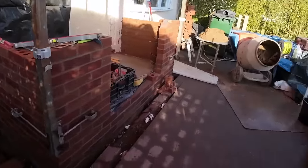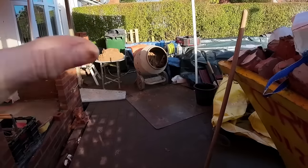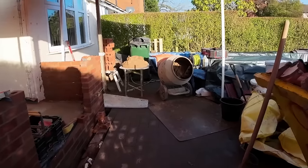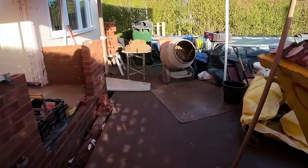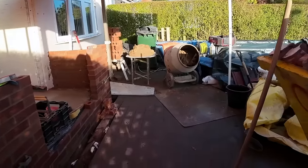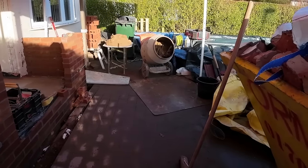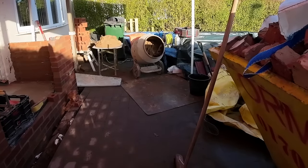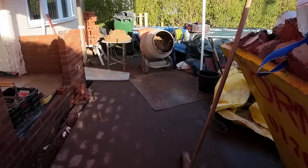We're here, we're set up, mixer's in. As you can see where I've put the mixer, I've found a nice little corner for it so I can just put it straight on the board. I'll bring the sand up in the wheelbarrow so I'm not carrying stuff. It's carrying weight, putting weight on my leg, that does it the worst, so the wheelbarrow obviously does all the work for me. So the mix, I've gone to doing half a mix at a time, it just mixes quicker and easier, and I'm not covered by a full mix then.